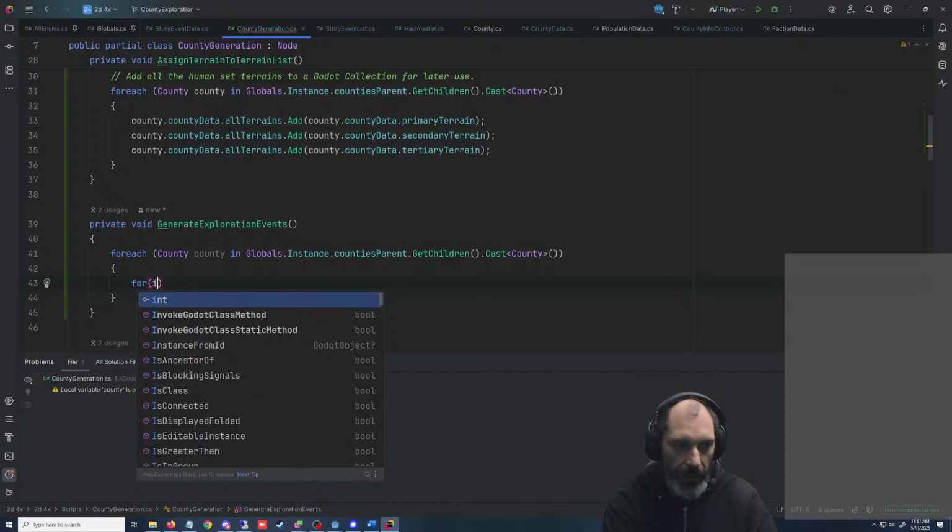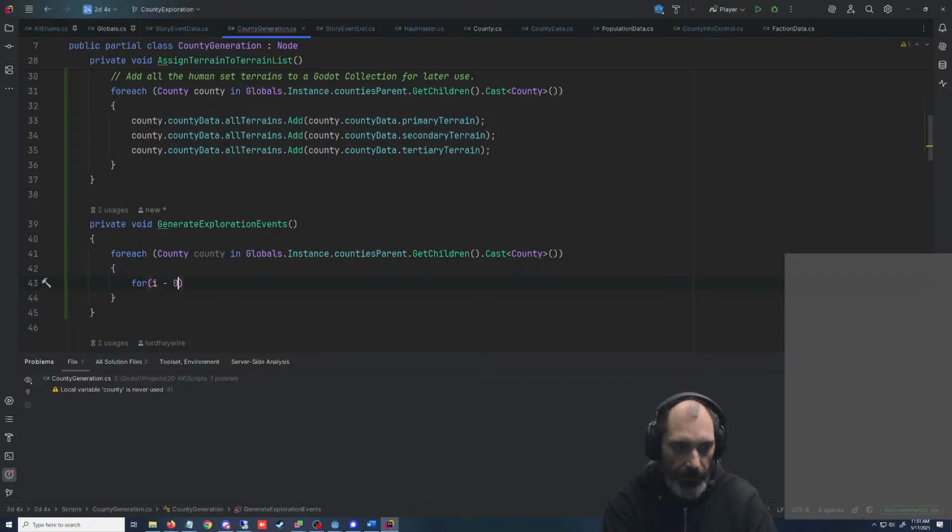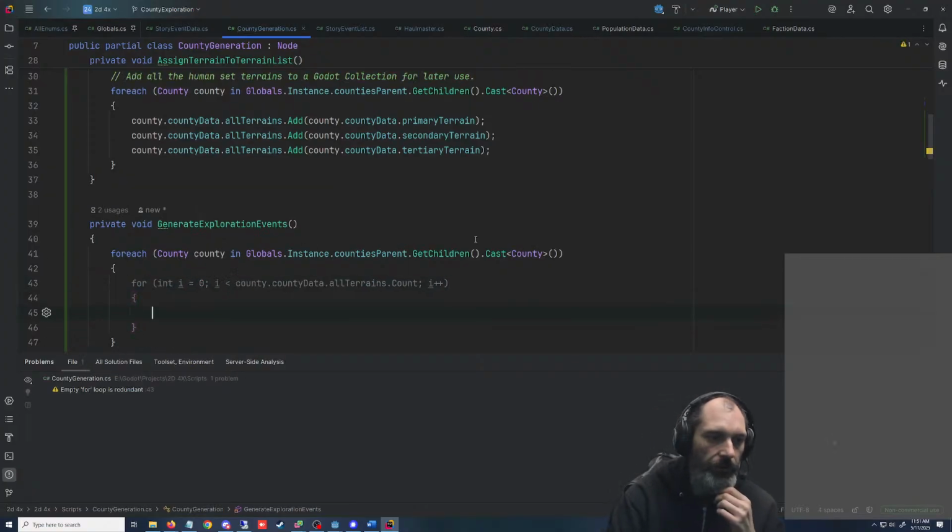I just had one of these: int i equals 0. We have to tell it it's an int. Then we're going to go, why are you grayed out? Because it's just empty.